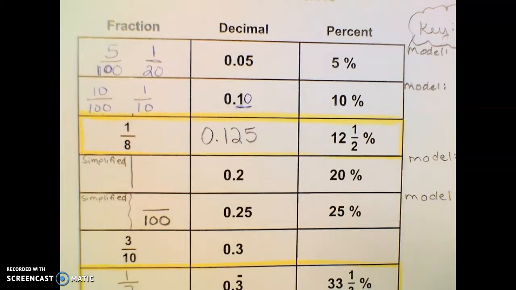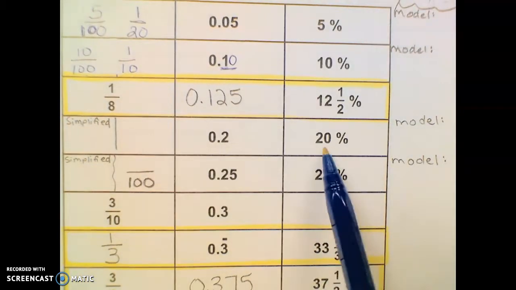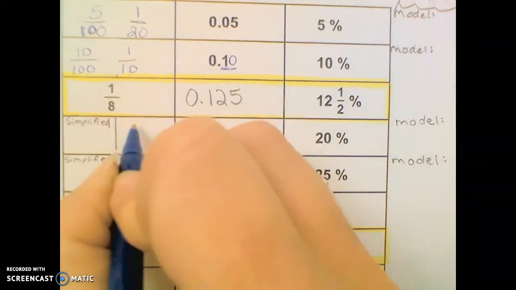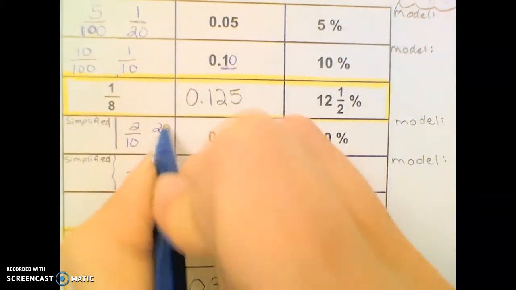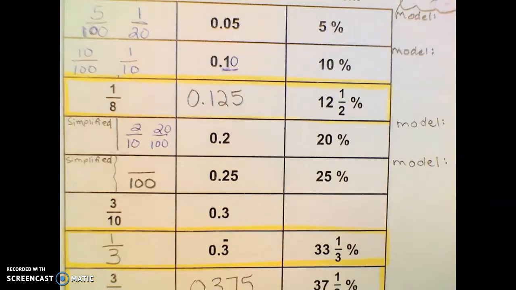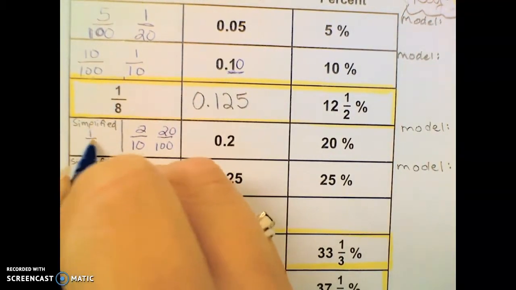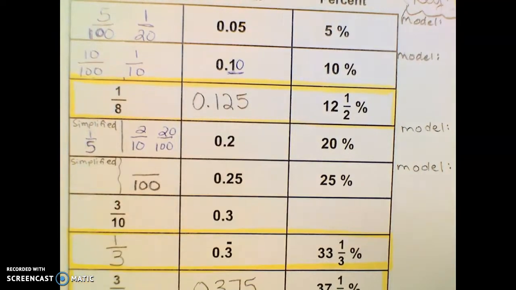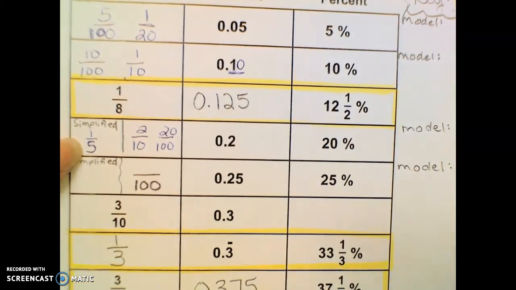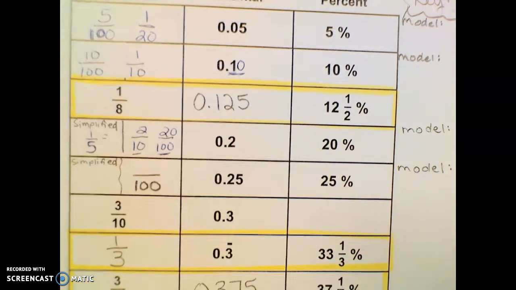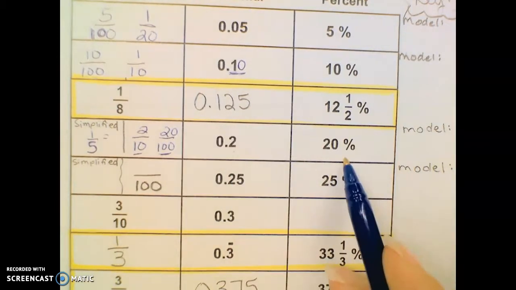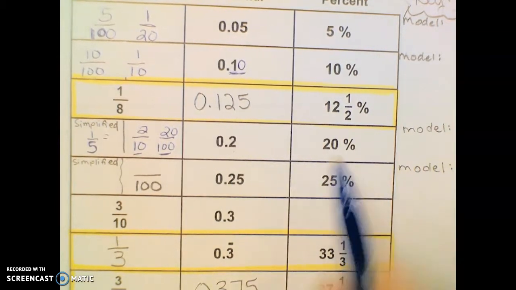1/8, we're just going to memorize that one. 2/10 or 20% could be 2/10 here. It could also be 20 hundredths, but simplified, it would also be 1/5. So that's a fifth that's pretty easy to manipulate because we can quickly get it to tenths or hundredths. So that's not one that you would necessarily need to memorize because you should be able to take 1/5 and get it to a tenth, which gets you to a decimal, which would quickly get you to that percent.